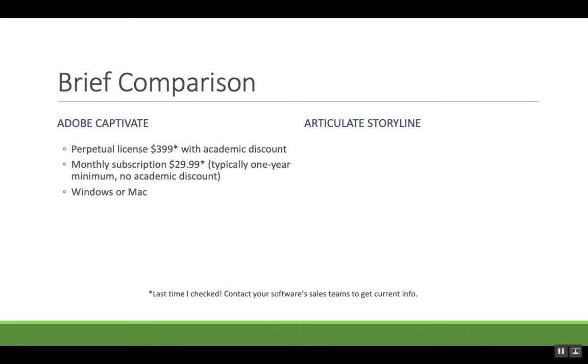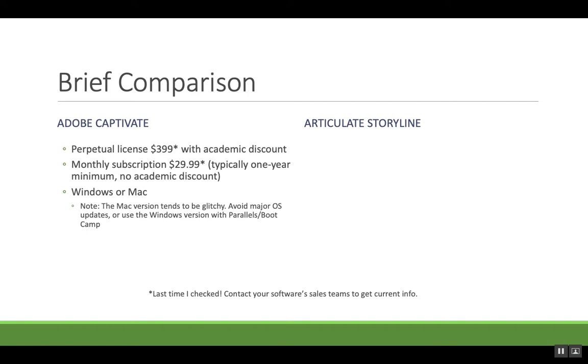It is Windows or Mac. However, the Mac version does tend to be glitchy. If you get the Mac version of Captivate, avoid any major operating system updates. Ask me how I know to advise you of that. Or use the Windows version with either Parallels or Boot Camp on your Mac.